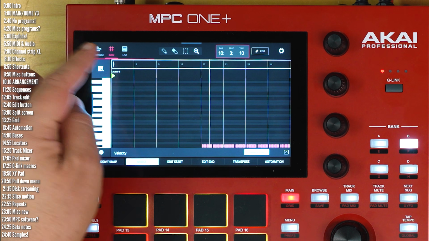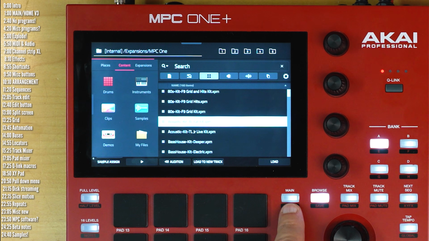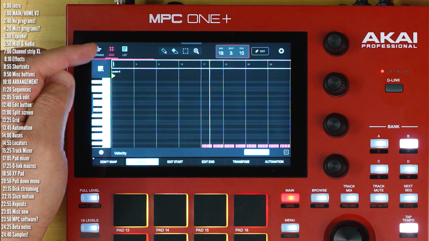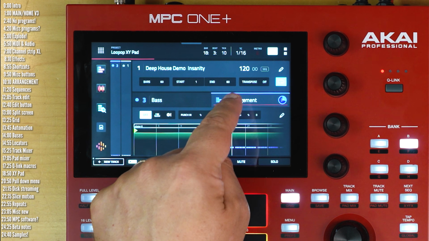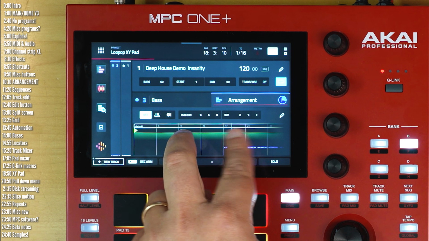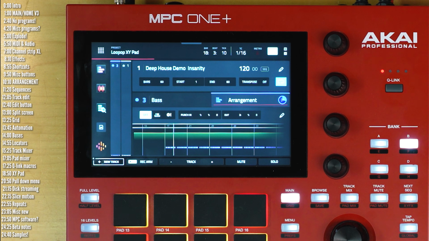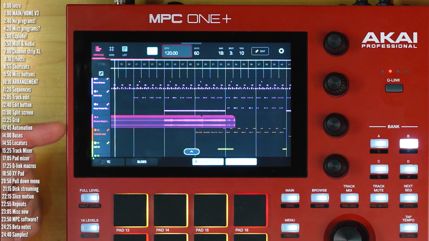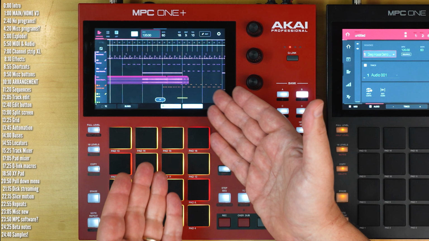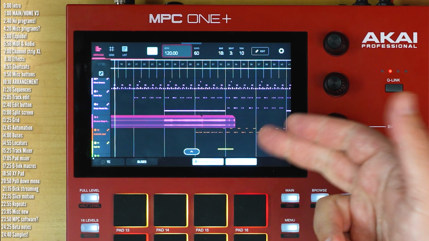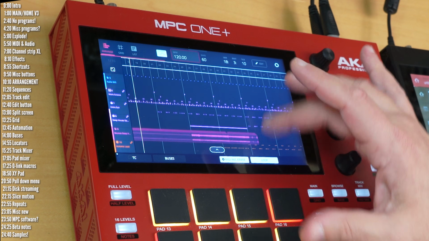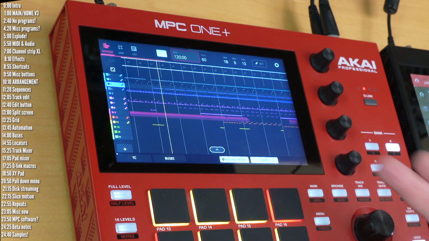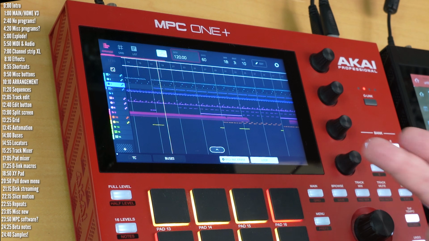You can also get to it from grid mode. So if you enter grid mode, then you'll always find it here. And remember, it's a little bit confusing. The arrangement tab on the main screen only shows you a snapshot of the current track, not the entire arrangement. So this is the second big thing that's new in MPC 3. And the beauty of the arrangement mode is that for the first time, you can see all your tracks at once in the same place. So you have context for what's going on within your project.